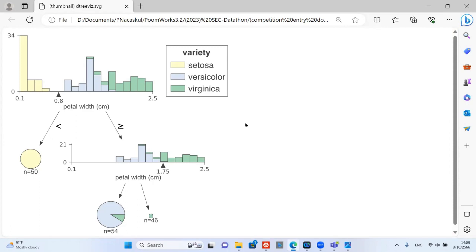Now, based on this, there are refinements. Instead of having one tree, what if you have a whole bunch of trees and you sort of develop them independently and then get some kind of consensus, right? So what do you have when you have more than one tree? You have forests, right? So you have things like random forest. Now, I'm just throwing this word out, but it will be in the text.